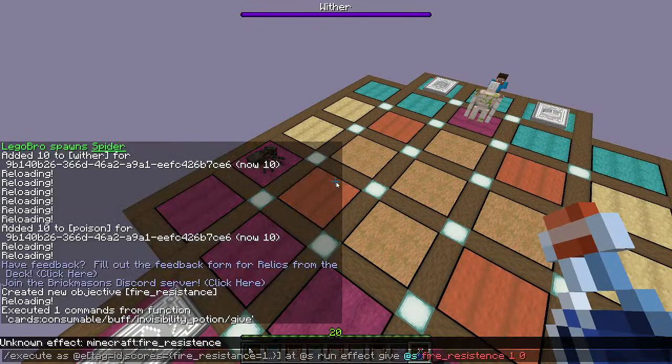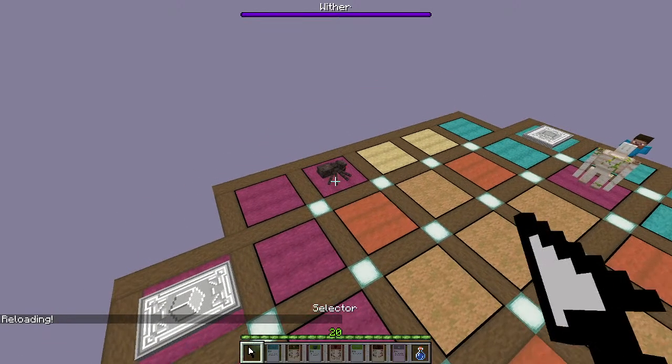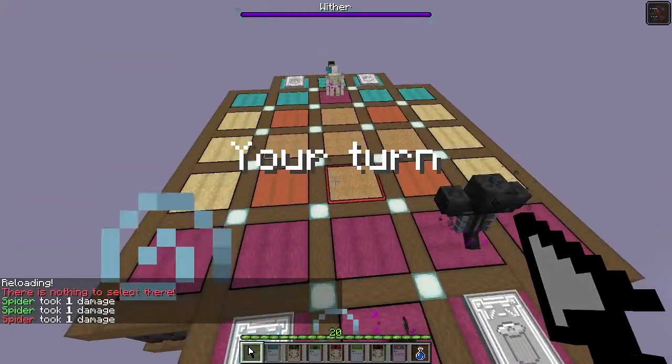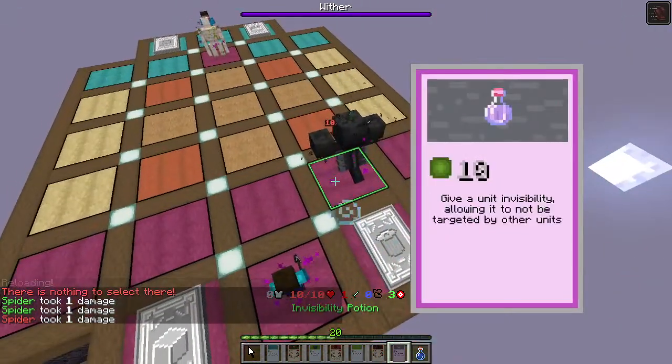Are these normal effect commands? What? Did I spell resistance wrong? Oh, no. Okay. Oh, it's just those 2 spots? That's annoying. That made me jump. Not really, but a little bit.